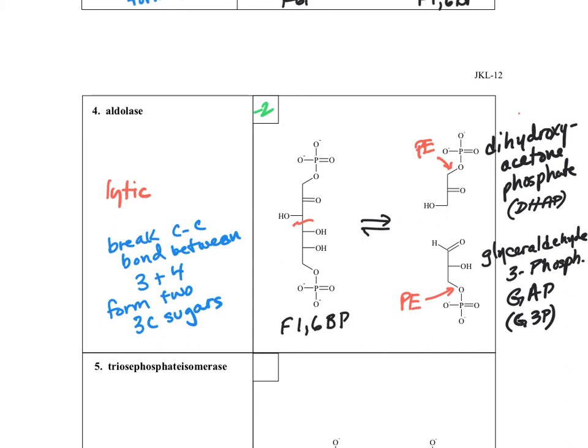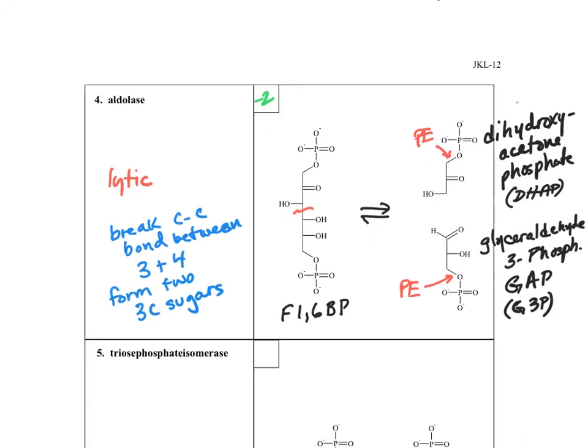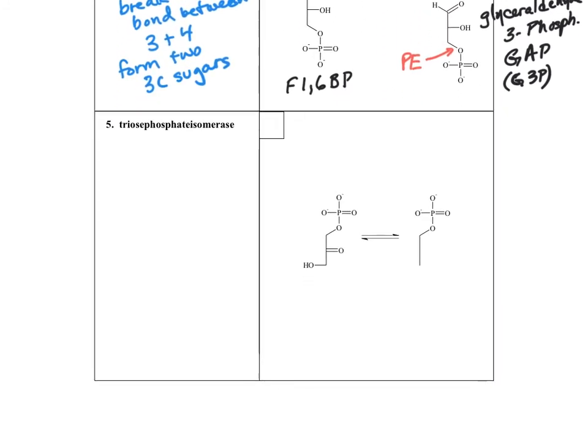Let's move on to the next reaction, which is, fortunately, one that's pretty simple for us. The next one is triose phosphate isomerase. For some reason, this is called, in abbreviation, TIM. I have no idea. It doesn't seem to fit. But anyways, that's what its abbreviation is. And what we're going to do is take the DHAP and do an aldo-keto isomerization on it. Pause for a moment, and draw in the structure of DHAP after we've done an aldo-keto isomerization, and then give the name of that molecule.